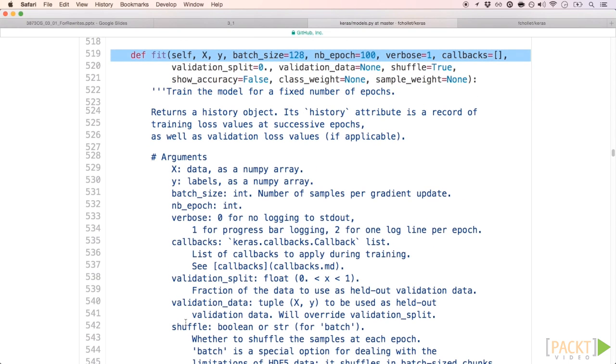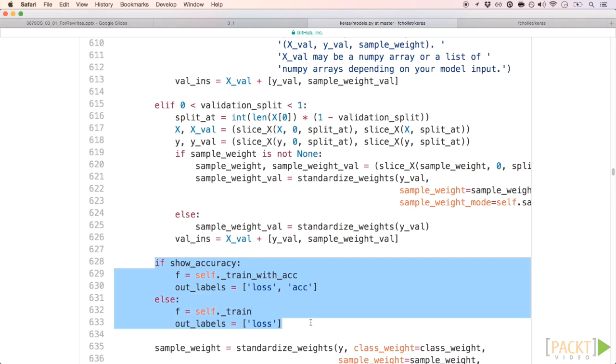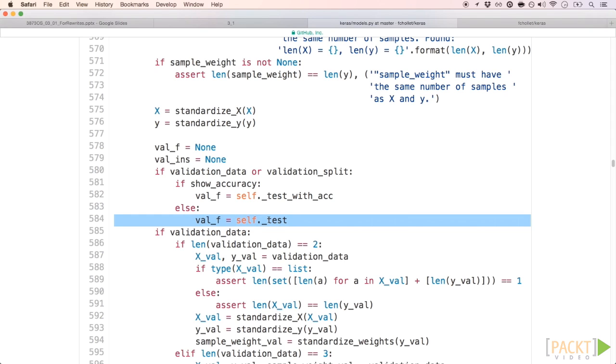Fit is also pretty straightforward. The method will get inputs x and desired values y. Batch size is the number of rows or samples from the dataset that the model sees at a time. Number of epochs is how many passes through the entire dataset the method will do before it stops training. This fit method will call the compiled train function and update the parameters, using our passed input-output pairs as input. Fit can also receive validation data and report performance on a held out dataset.